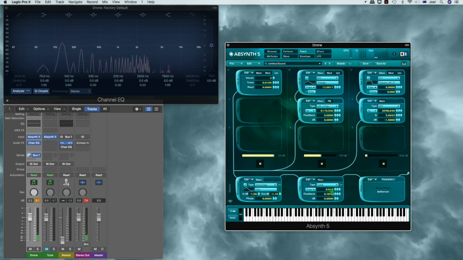Notice that when it is tuned to the fundamental, which is 0 or -12 or +12, it's going to resonate very strongly, so you've got to be careful of the feedback.